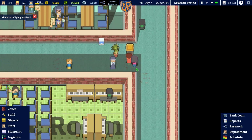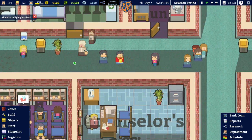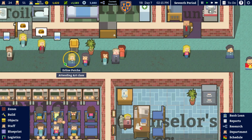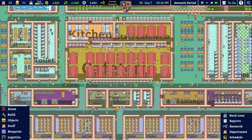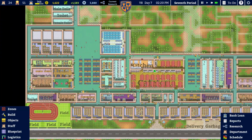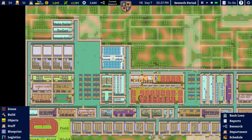A bullying incident. Oh, no. No. Did you get caught? No, you're getting food. One person, she's going to the loo. And that person's getting food. Okay, fine. There we go. 2 different things to do after the bullying incident. One's going to the loo. One's going to grab a bite to eat. But okay, right. Let's, again, sit back.